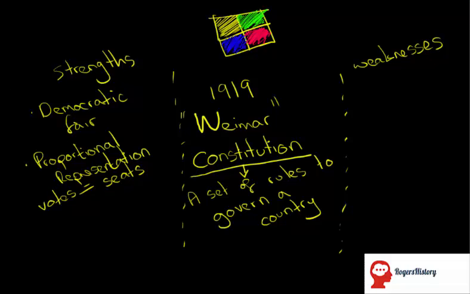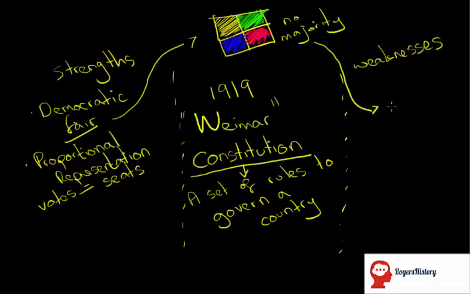Now here's a problem, because what you then have is no majority. So even though it is as fair as you can probably make it in terms of a voting system, it's incredibly fair, coming out of that fairness is a problem, because you have no majority, and without a majority, you are going to struggle to pass laws. If you want to pass laws, you're going to have to work together. So, for example, let's say I'm a member of the Green Party. I want to pass a law to cut carbon monoxide gases or whatever. I'm going to have to get support from some or all of those parties to be able to pass that law. That takes time to get that support, because I'm going to need to discuss it with them and make sure they're all happy with it. It's going to take a lot of time to get what I want, and to pass a law.